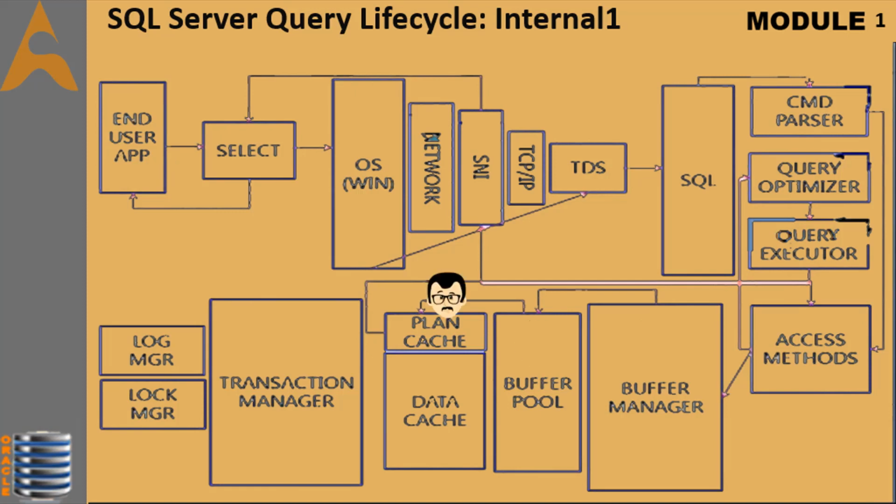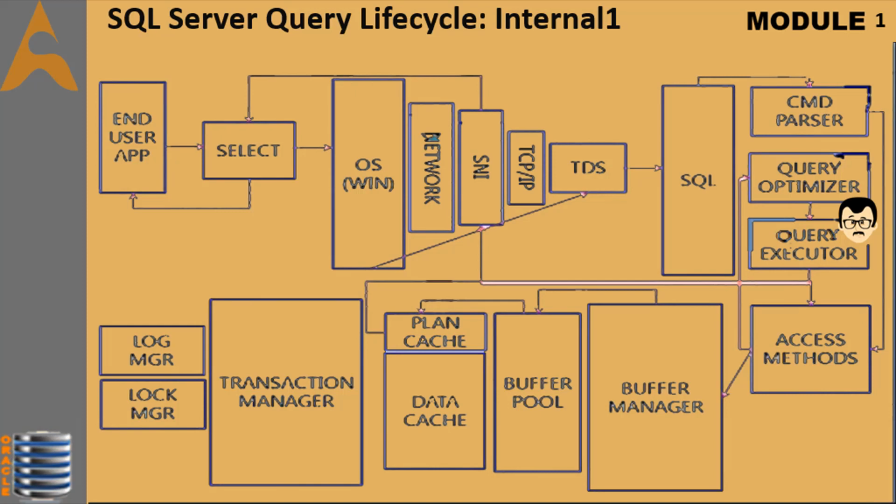If it finds an existing plan for this query, it means SQL Server has executed it before, so it is handed back to the query optimizer so the plan can be used. If the plan doesn't exist, the query optimizer will have to generate a new one based on statistics and other factors. Once the plan is generated, the query goes to the query executor, which, as the name says, executes it.